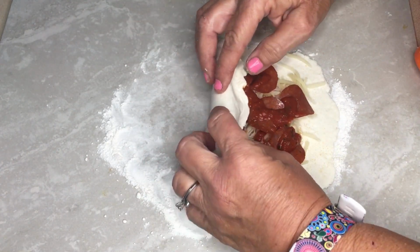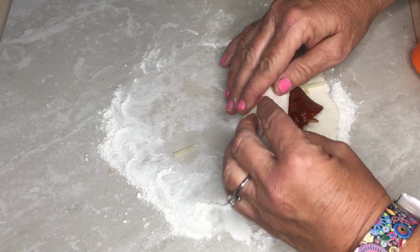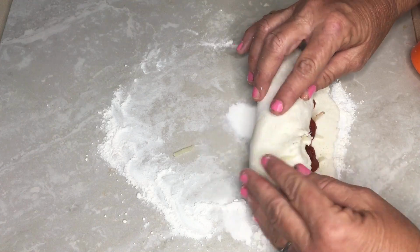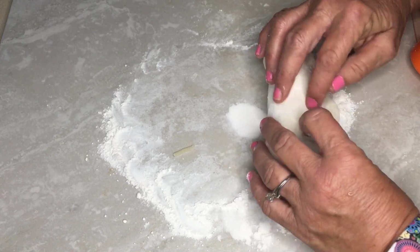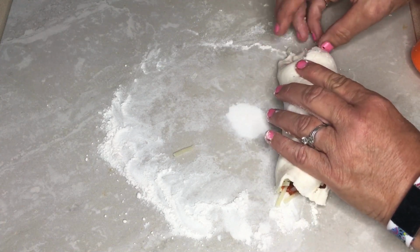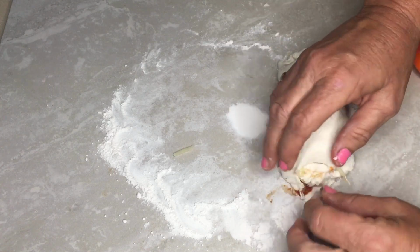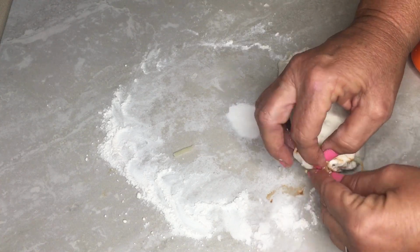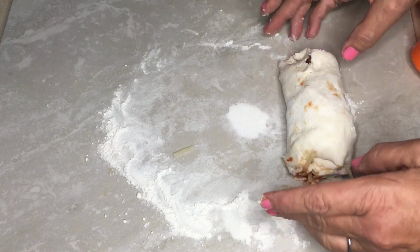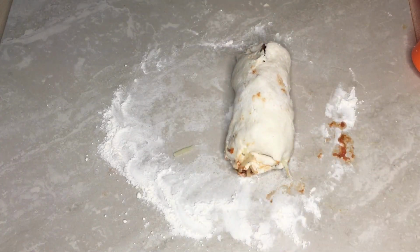You have to be careful. Turkey pepperoni isn't real flexible, and I wanted to keep everything tucked inside, so I rolled that up as best I could, and then once it was done, I tucked in the sides so the ingredients wouldn't come out. And really, you can use whatever ingredients you want inside of this: peppers, onions, just don't overstuff it. And then once that is done, I'm going to put a few slits on the top of it so when it's baking it will not break open.